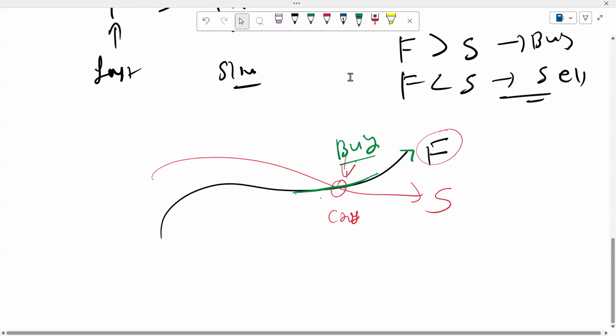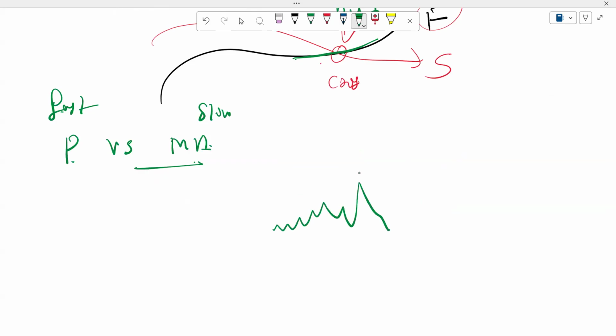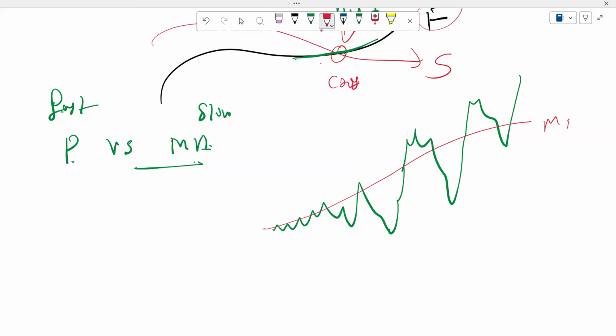Now we have two options. One option is we can compare price versus moving average. But we just want to compare the fast thing versus the slow thing. We can compare price and moving average, because price is the fast one and moving average is the slow one. But if I compare price and moving average directly, because price is like a zigzag, you will see zigzag points. This is the actual price in the market, and the moving average will be like this. This is a moving average line. It will be a smooth one.